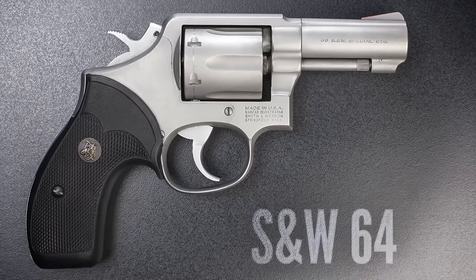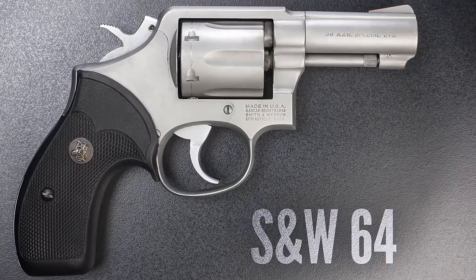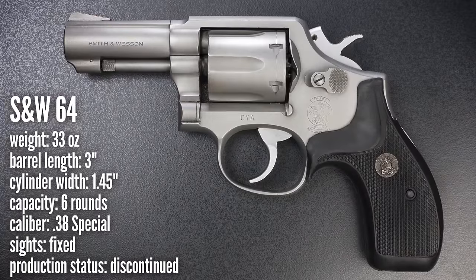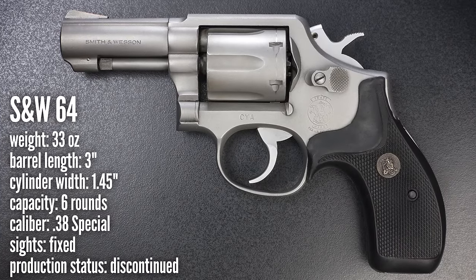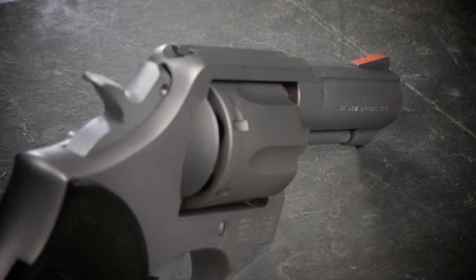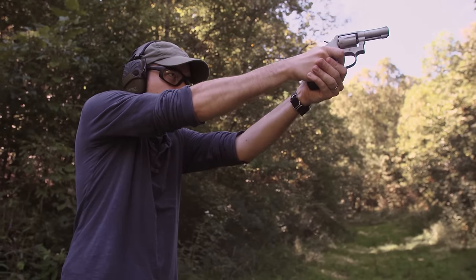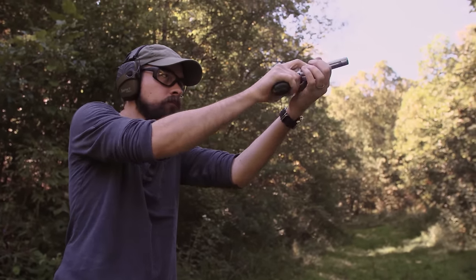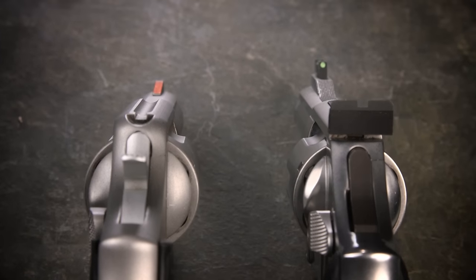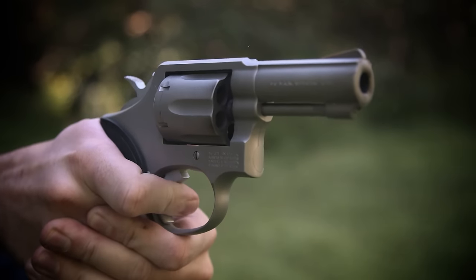Next, I worked with the Smith & Wesson 3-inch barreled K-frames. The 66 is the model I eventually chose, but I also worked with the Model 64. It's pretty much identical to the 66, but it has fixed sights and it's chambered for 38 Special only instead of .357. It's also much easier to find on the used market and a lot more affordable. The steel K-frames are the heaviest revolvers I tried — actually a little over my 30-ounce limit — but as a result, they are by far the easiest to shoot. However, the trench-style sights on the 64 were just too difficult to see. I even blacked out the rear sight and put bright orange paint on the front, and that helped, but not enough. The big fiber optic on the 66 is much easier to track under recoil and through target transitions, and those adjustable sights weren't getting in my way at all, so it didn't make much sense to choose the 64 over the 66.